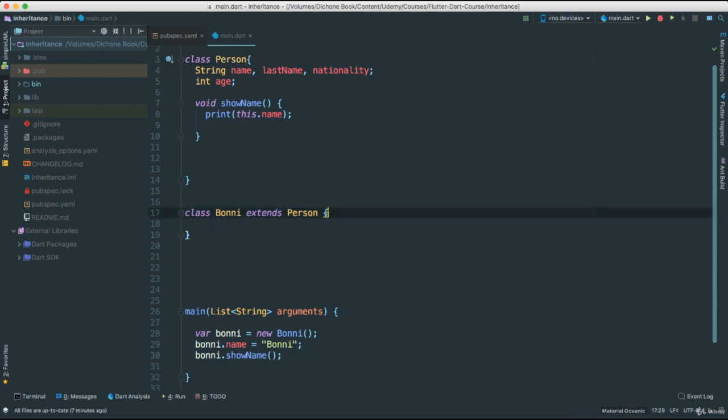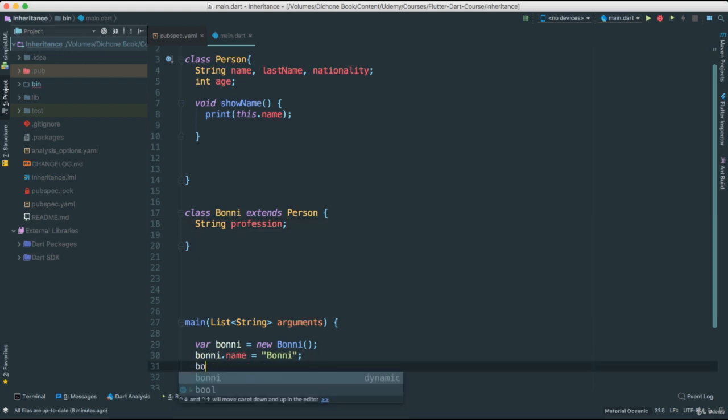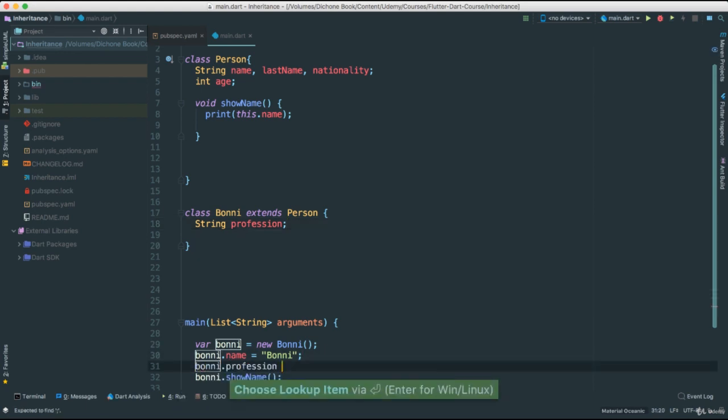Now the beauty here, because remember, when we inherit, we are inheriting all of the parent's features, attributes, and methods, and so forth, right? But we are also, in this case, Bonnie. Bonnie is her own person per se. So Bonnie could also have different attributes, if she wanted to. She can get a string profession like that. Now I can go at the bottom here and say bonnie.profession is ballerina as such.